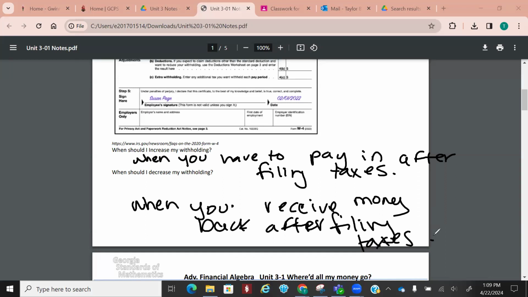Okay, so when you fill out your W-4, you're eventually going to get a W-2 in like January, and then you'll file taxes before April 15th. So, like in an hour.